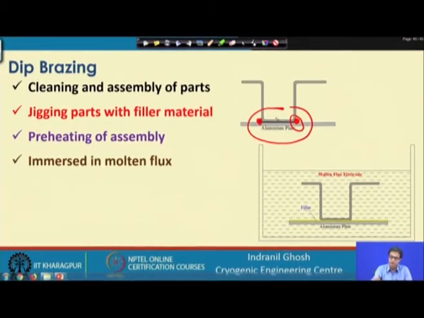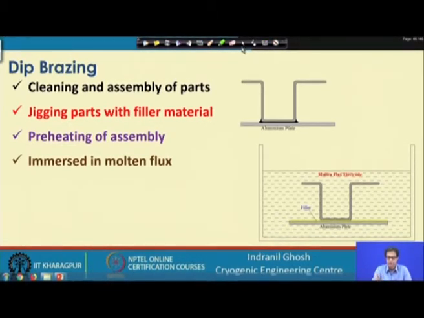This will ensure that there is a good thermal contact between this plate and the fin, which is necessary. Otherwise, we will have a kind of thermal contact resistance between the fin and the plate. So, to ensure that we have a good thermal contact and a good mechanical assembly or construction, we allow it to go through this brazing process.